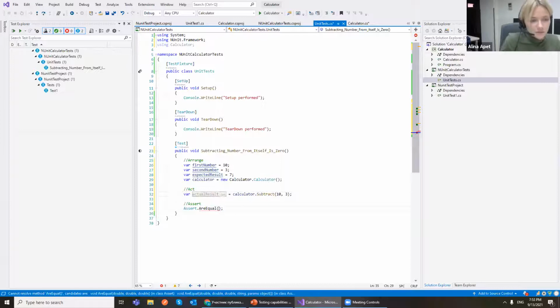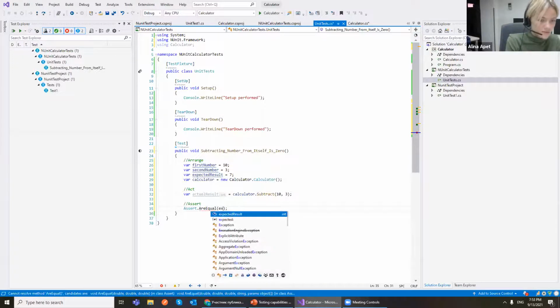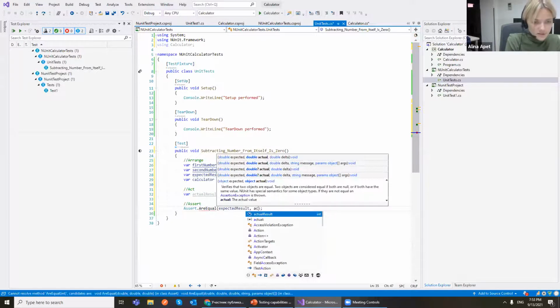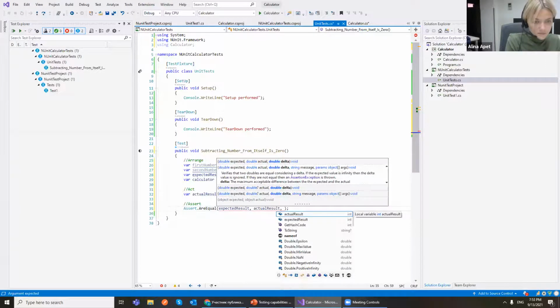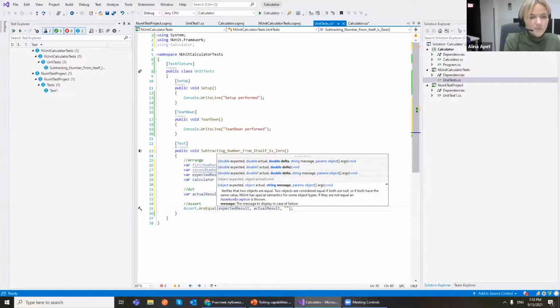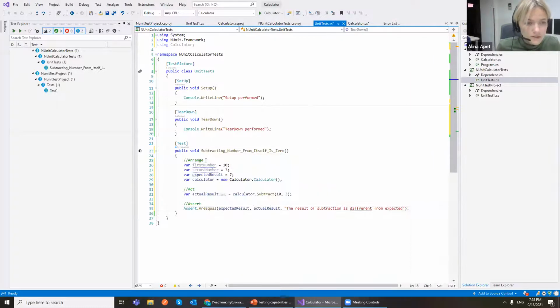And to this method, we pass our expected result, actual result, and, like in best practices, an error message, which, for example, tells us the result. There we go.